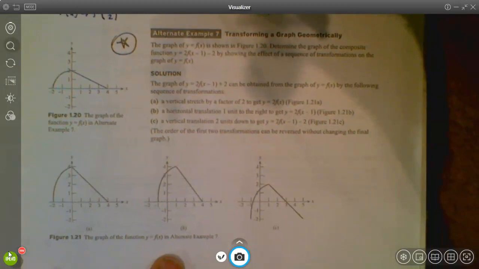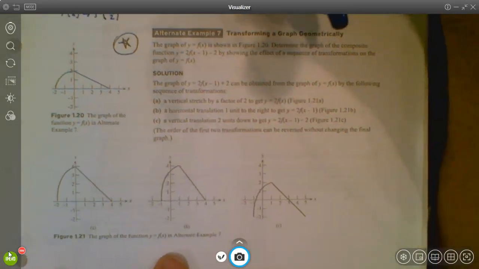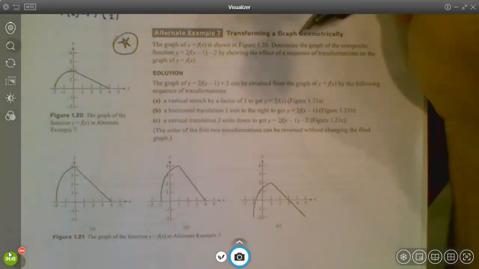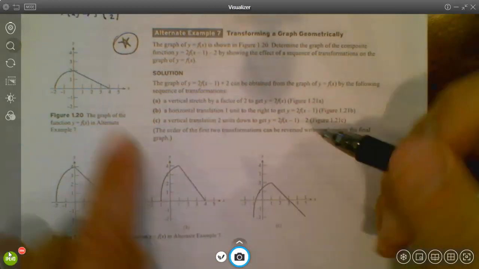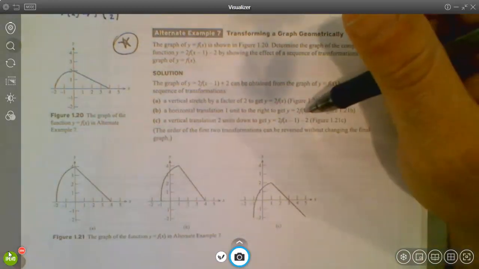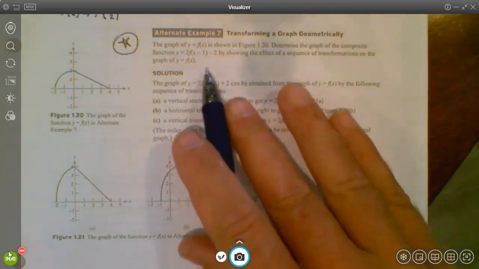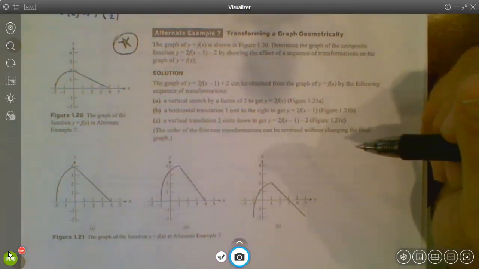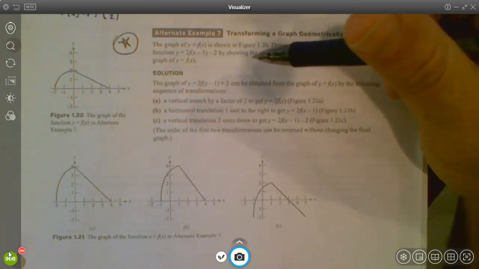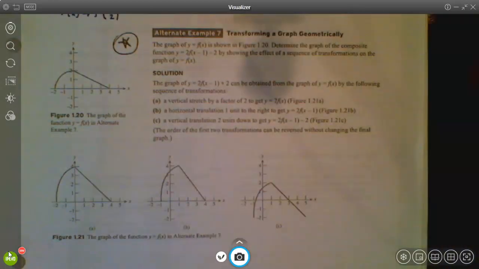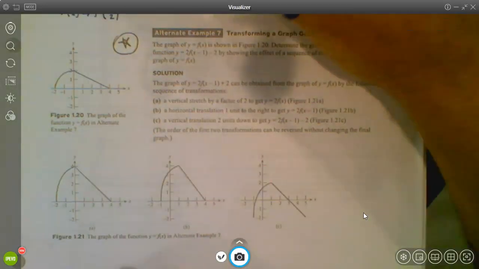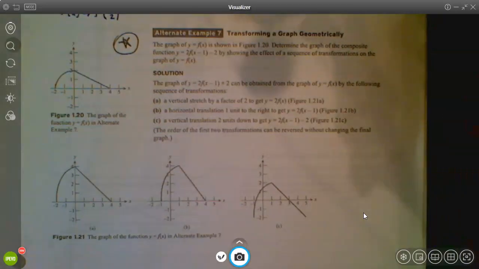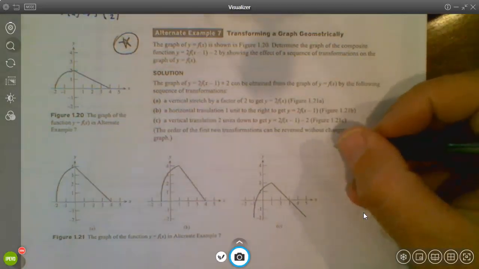For this last example, and then we'll be done with this section, we're now just applying it to a graph. So they're saying, here's the original graph, and we've already started the video with some of these. They want you to apply a few of these. Here's where now you got to take into consideration the order that you're doing this in. And I want to link this one back to an acronym that I'm sure you learned in Algebra 2 last year. You probably got the acronym HI 15.